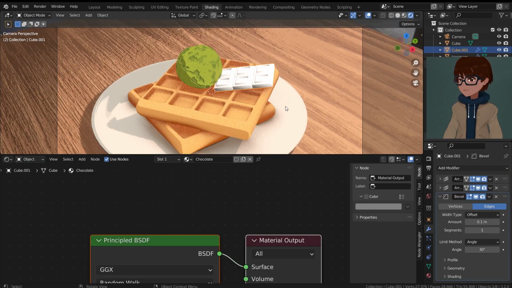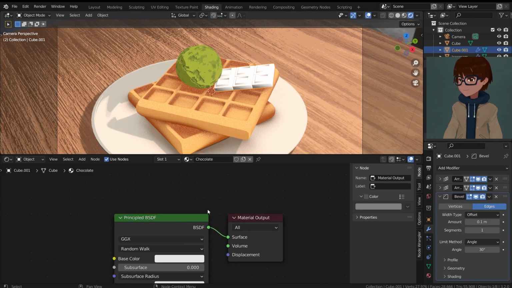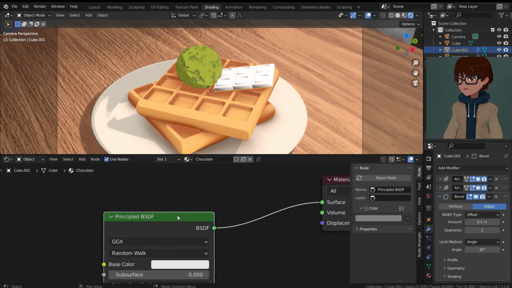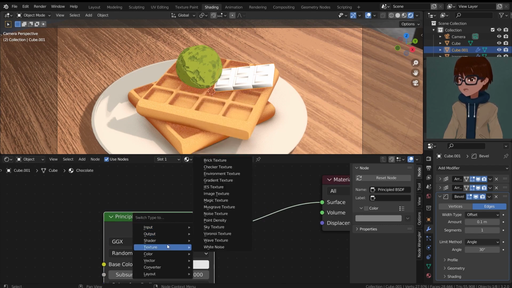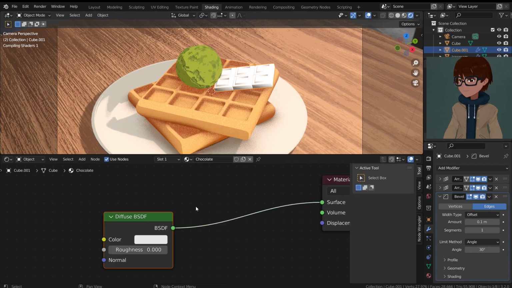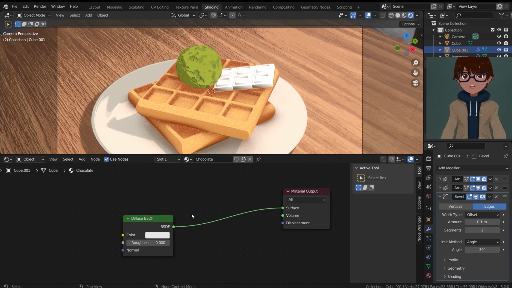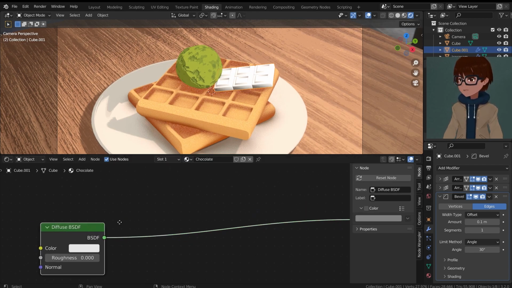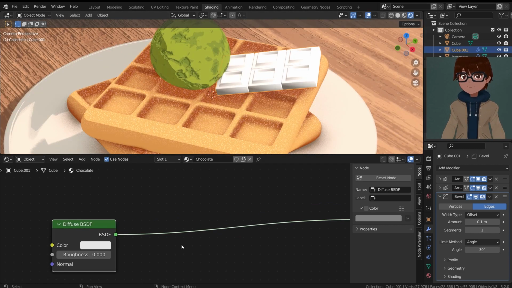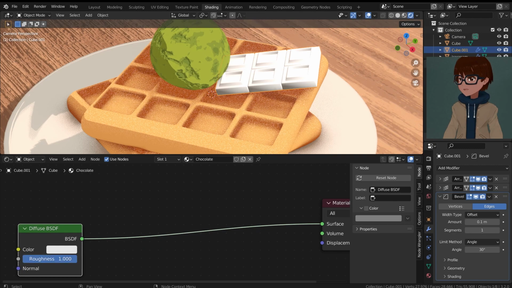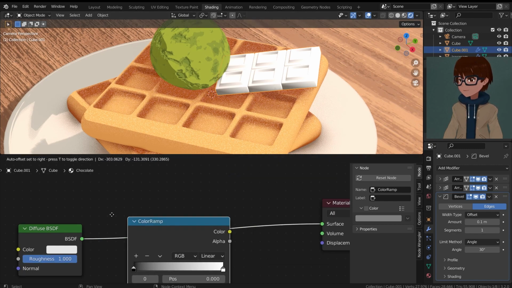And then, okay, let me get in here. I'm just gonna change the principled to diffuse by Shift S after you're selecting the principled. So this way we can just swap away. And I'm using a diffuse just because it's simpler and it's easier to see, I guess. So I'm gonna increase this. And then converter, color ramp.